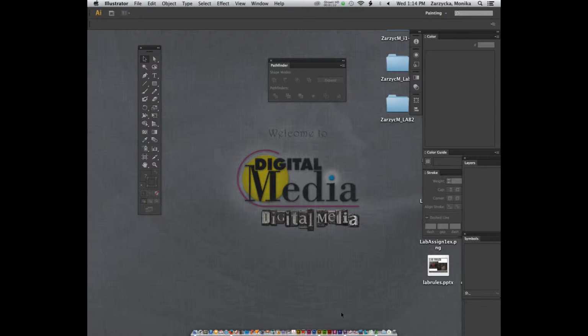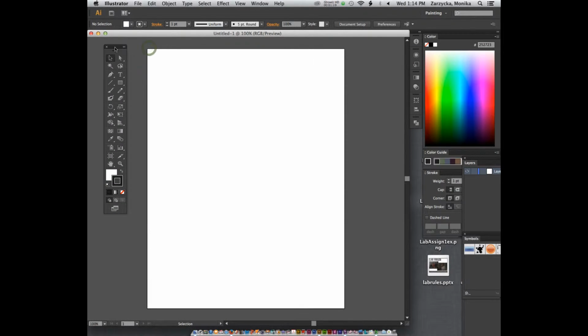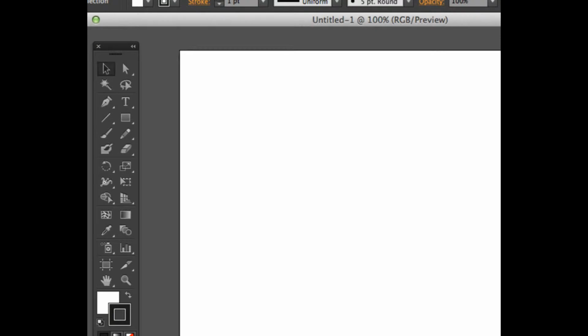So I'm going to start a new document. And this is just, again, this is just an example. You're not going to do this. I will go specifically over the assignment, but this is just an overview. So now for the type itself, you have several places to get type. Now keep in mind that when you're working with the type tool in Illustrator, it's not the same as in Photoshop. Illustrator is more advanced and gives you more options manipulating type, where you don't have the same options with Photoshop.